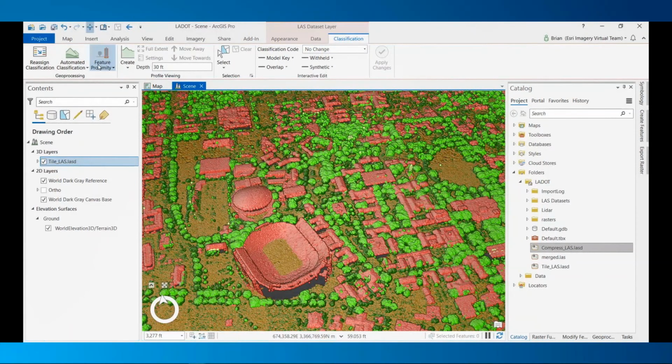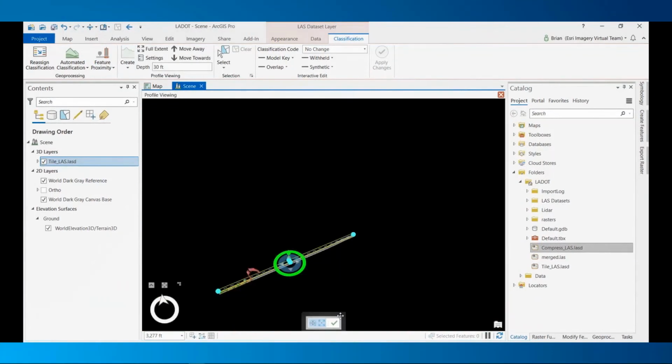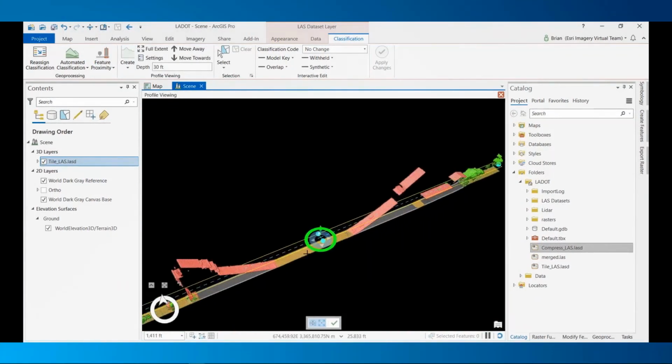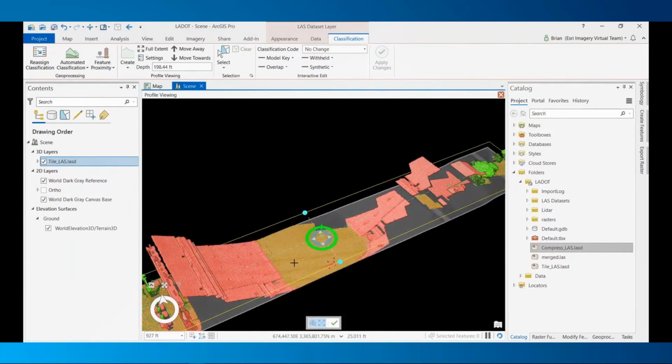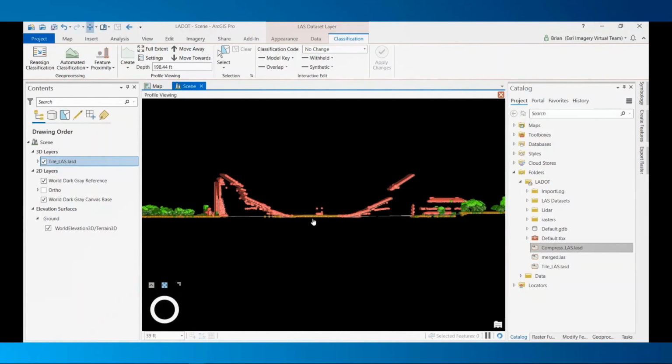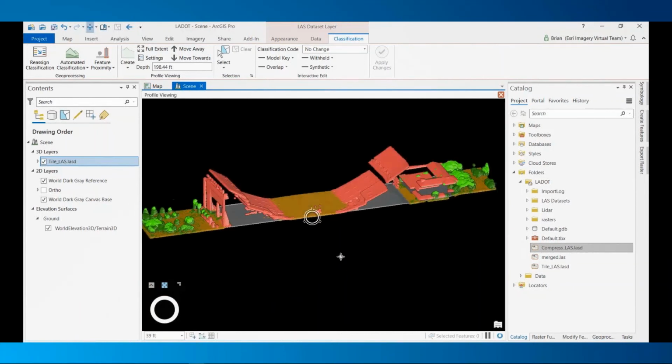And what we're going to do here is create a profile view of this data set so that we can focus on just one area at a time instead of the entire large LAS data set. We can easily adjust the depth of that as well.